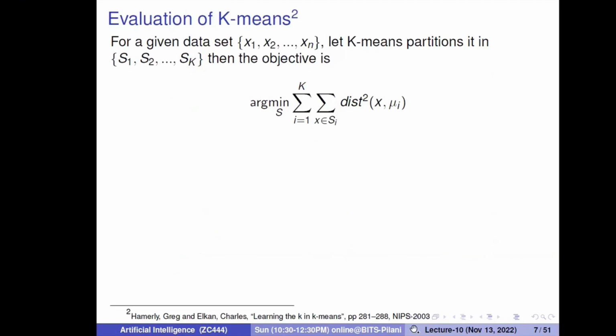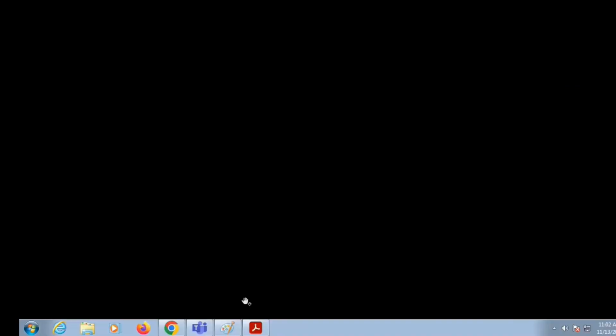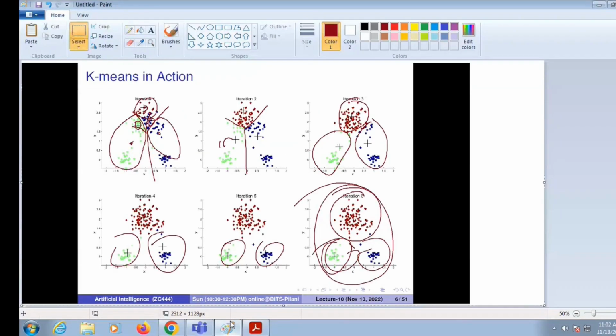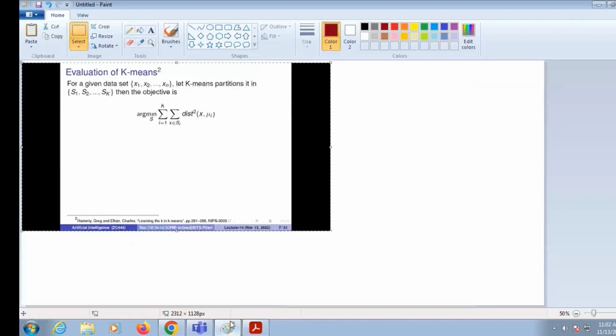So again, the same kind of visual interpretation that you can understand. So if a k-means algorithm has been given to you, how can you tell how good this algorithm is? How can you tell how good this clustering is? So actually, what happens is that it's a random thing.